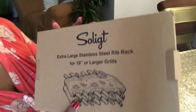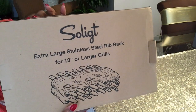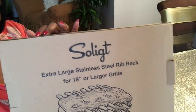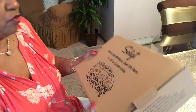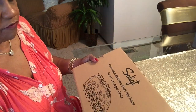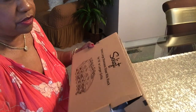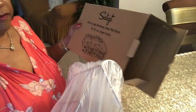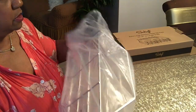Well, anyway, I'm glad that the company put it in this box. It's called SoLigt. I guess that's the right pronunciation of it. It's an extra large stainless steel rib rack for 18-inch or larger barbecue grills. How it comes.